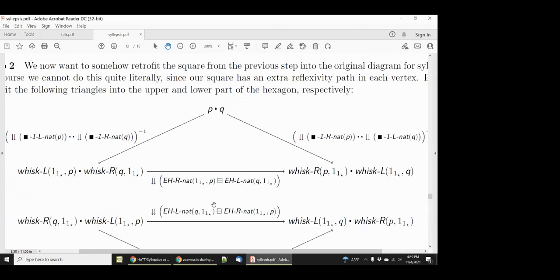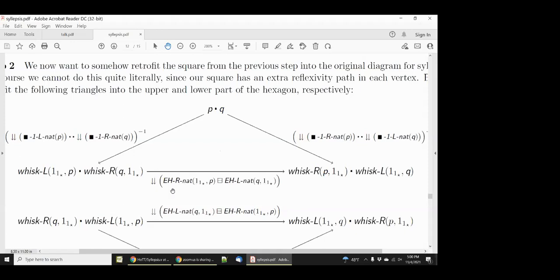Okay, so we just have this whole thing that goes from the vertices we originally had in our diagram. And now we have P and Q up here. And our original paths that are part of the Eckmann-Hilton term, namely P gets turned into a whiskering on the left and Q gets turned into whiskering on the right, and here the other way. Except P gets turned into whiskering on the right and Q gets turned into whiskering on the left. And now why does this commute? Well, here is where our earlier work comes in.